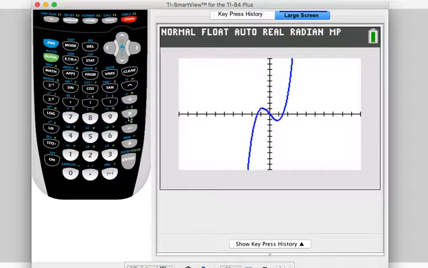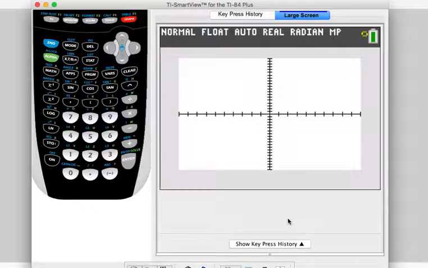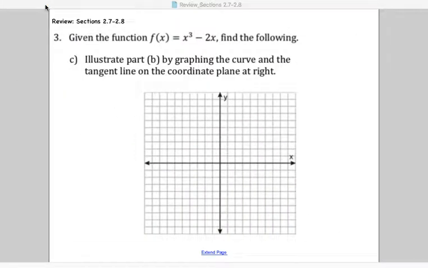However, I know I also need to go ahead and fit my tangent line on there, and that has a y-intercept of negative 16. So I'm going to change my window so that my y values go down to negative 20, so it covers that, and then up to 20. And I'll look at that graph. Okay, so I need to sketch this curve onto my graph. So I'm going to just make a note that I'm going to count this way on my y-axis by 2's and on my x-axis by 1's.